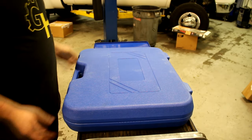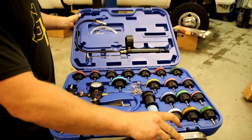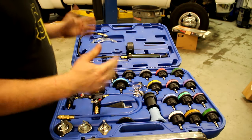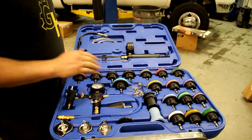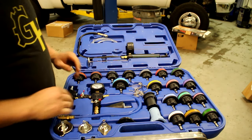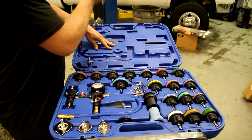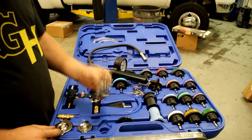Let's go over to the car, get the kit out, and see what we find. Here's my kit. Now if you go rent one from the parts store, it's not going to be a big fancy kit like this, but this one has all the adapters I could possibly need, which is what I really liked about it. It has a vacuum filler as well. This is the coolant pressure tester right here, and we're going to need the right fitting for the Miata, which I believe is this one right here.